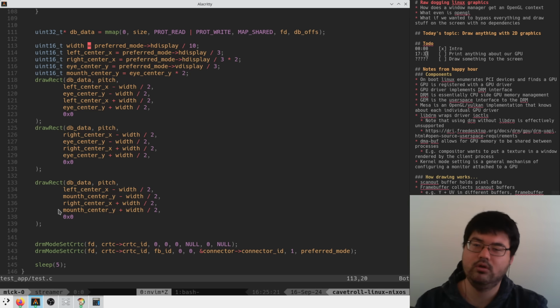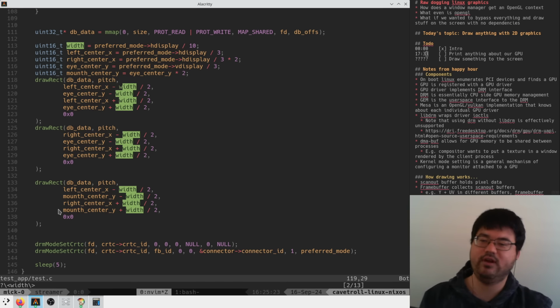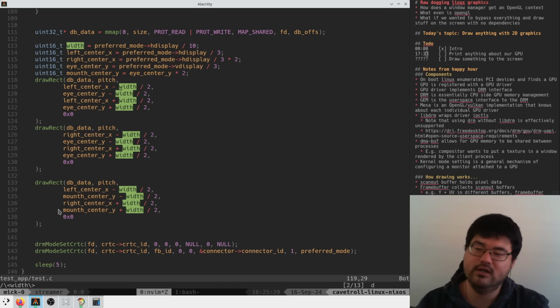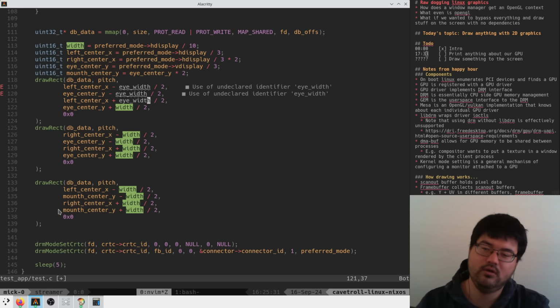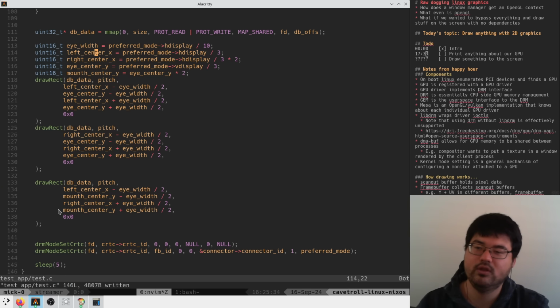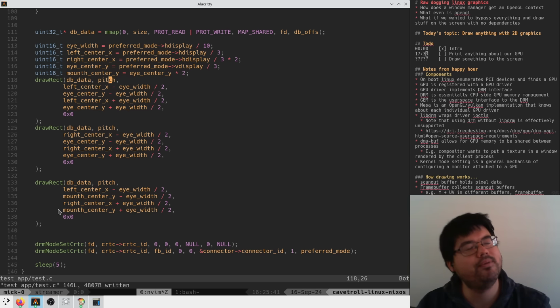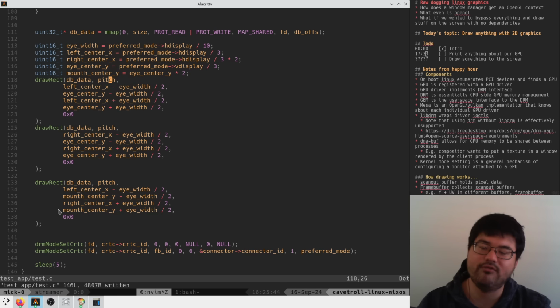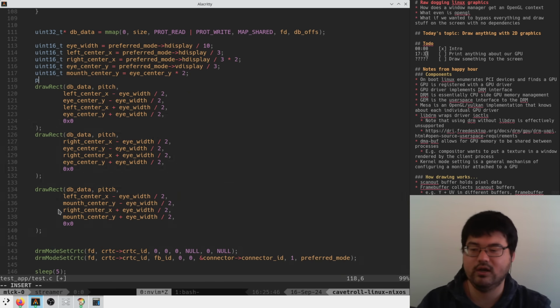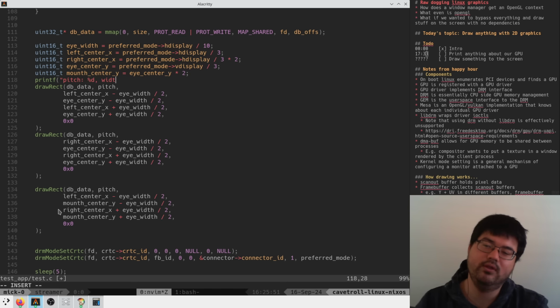Oh. Why is width only defined for the first time here? That's actually kind of surprising. Can I call this eye width? Because it feels like that should conflict with something, but it doesn't. Seems like it wants pitch there. I guess, because if the mmap is directly mapping the buffer, stride makes more sense. Can we log stride here? Pitch is this, width is this, size is this, and let's get height as well while we're at it.